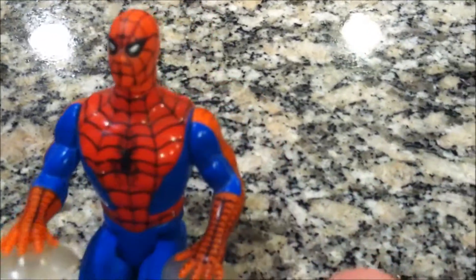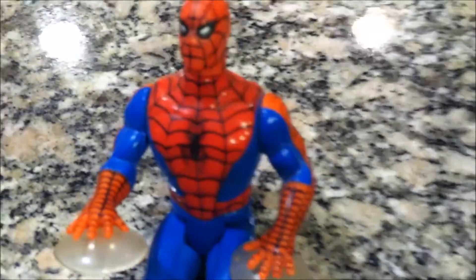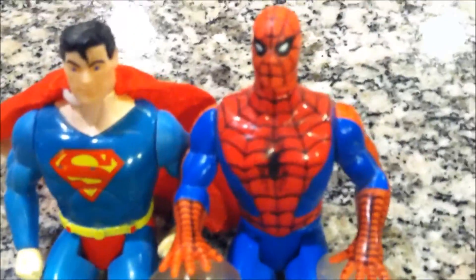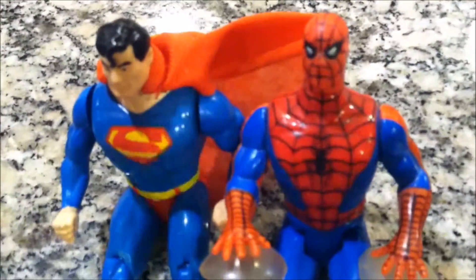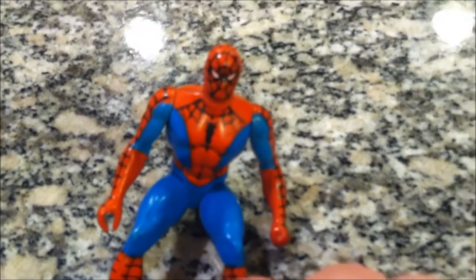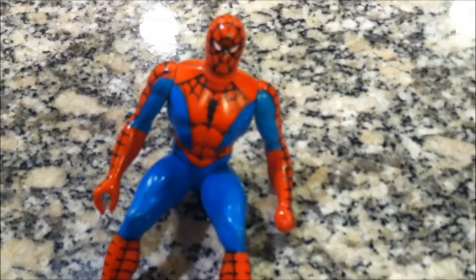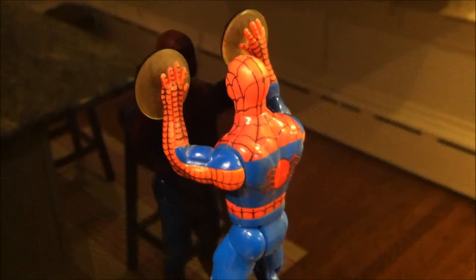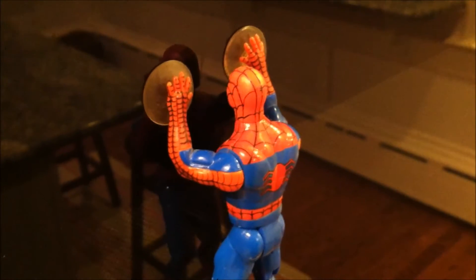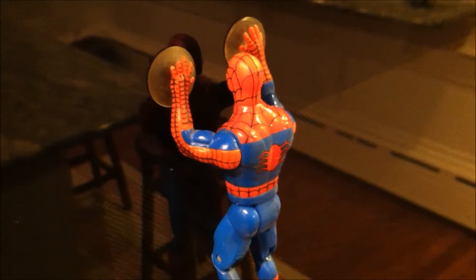As a toy collector, you can have him — like I showed earlier — mingle with your DC collection from Toy Biz, or even your Super Powers collection. I'll probably go a little bit deeper into Secret Wars in a later video. We'll save him for later. Look, he sticks to the oven! Finally, a Spider-Man figure that actually climbs walls.